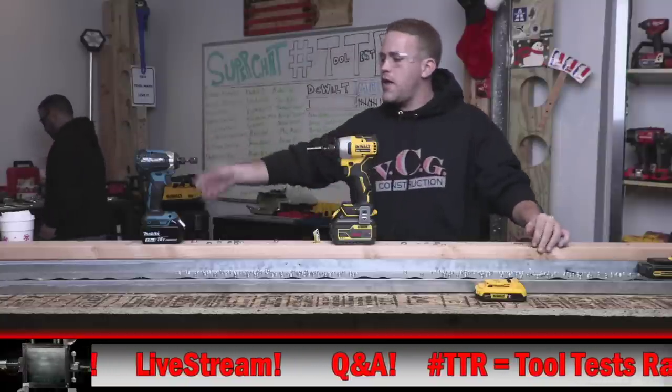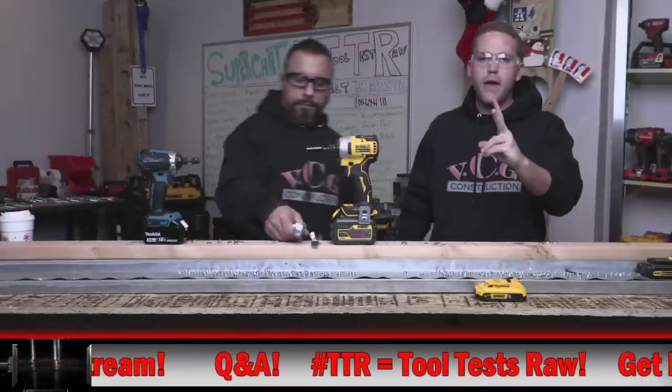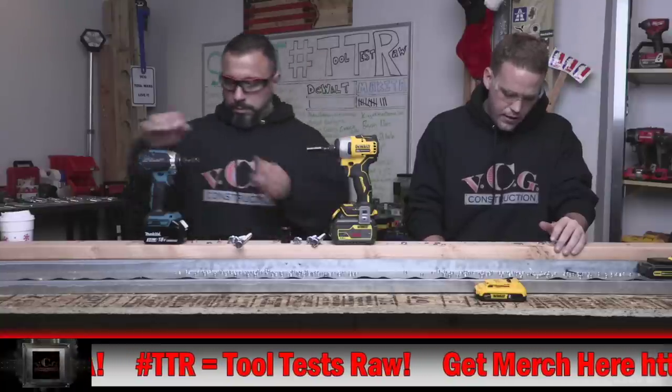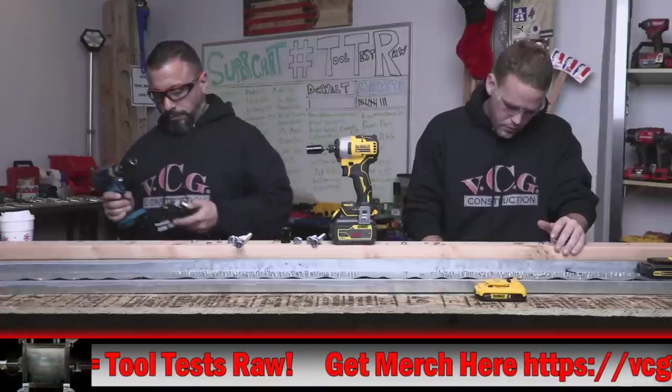What do you think? Would you rather have one single 3 amp hour battery or two smaller 2 and a half amp batteries? We're bumping it up to half inch. I'm taking the 2 batteries, because if one goes down, I have another one on backup. That's why. At the end of the day, it depends on what platform you're on.